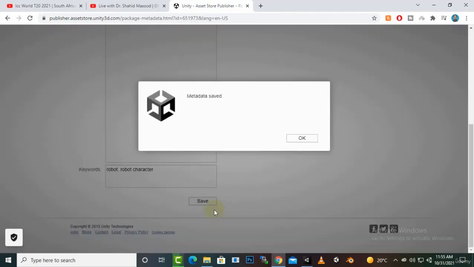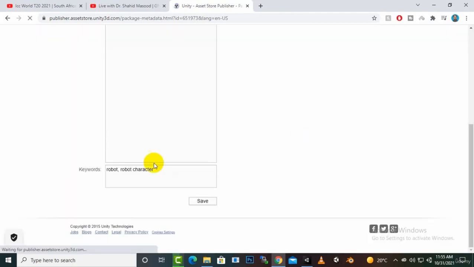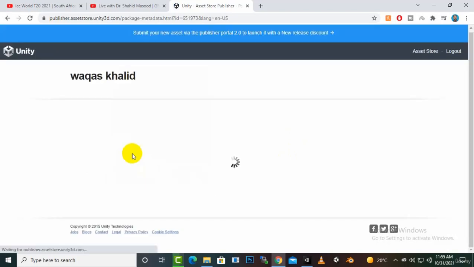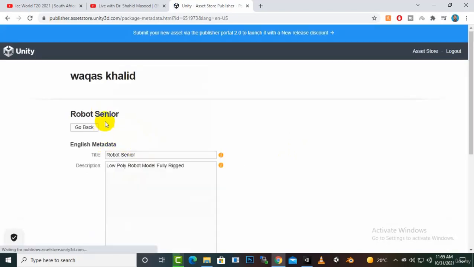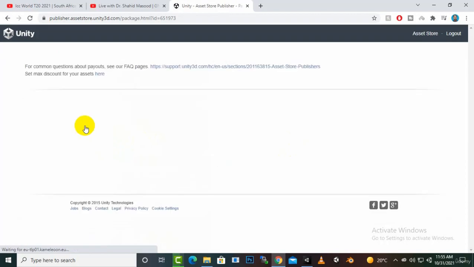Now what will happen is that the metadata will be saved, and now we will be directed to this section. And if you click on go back, you will see that our package name will be changed from untitled to robot senior, hopefully. So let's see.